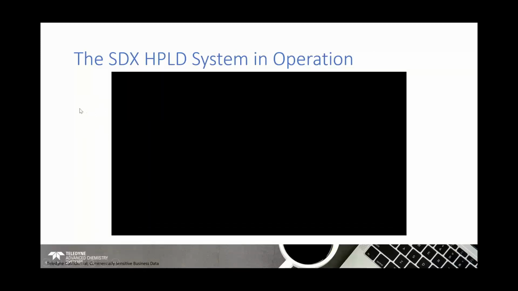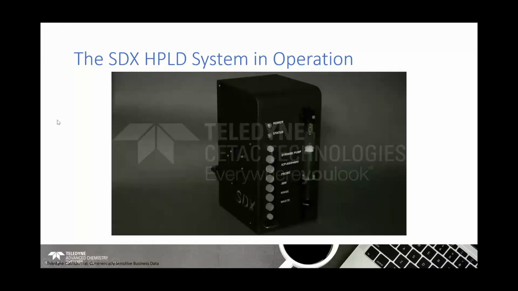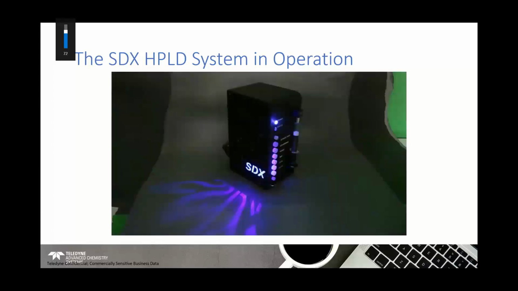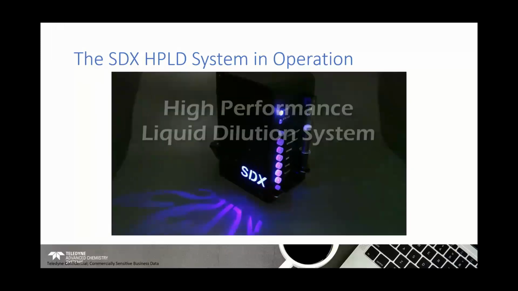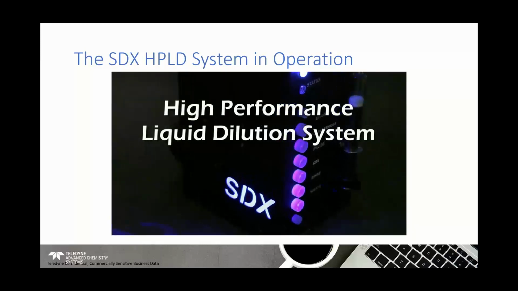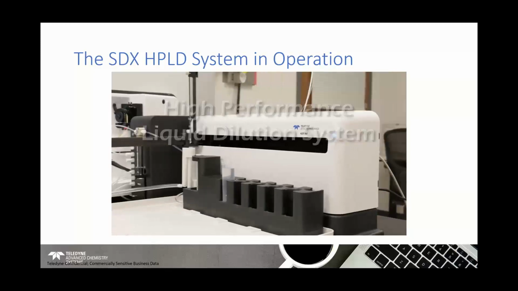I've got some footage here of the SDX system in operation, so I'll just walk you through this. So hopefully you can see this. So this is our SDX system. So our SDX syringe pump module is part of this system. Now next you're going to see our ASX 560 automation with the SDX components in our laboratory in Omaha in the US.